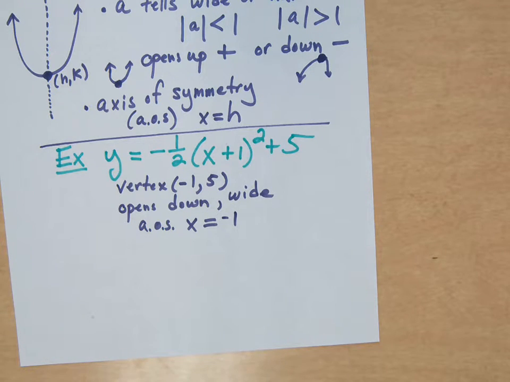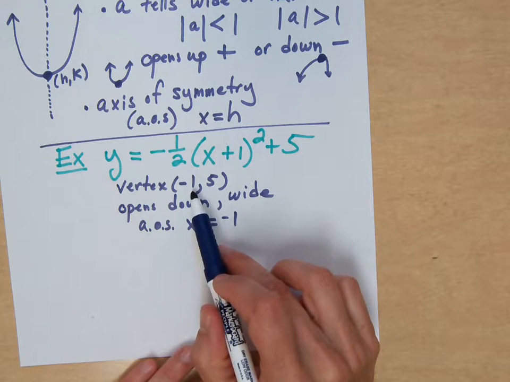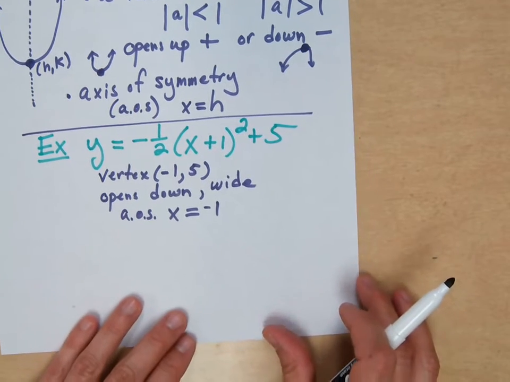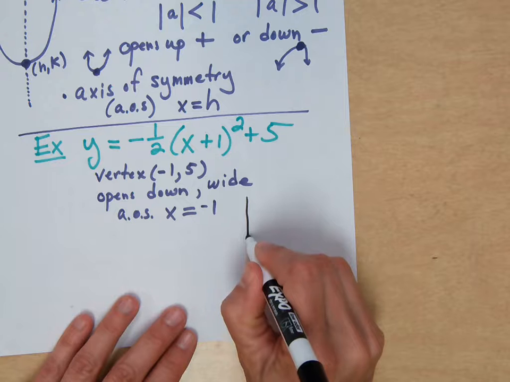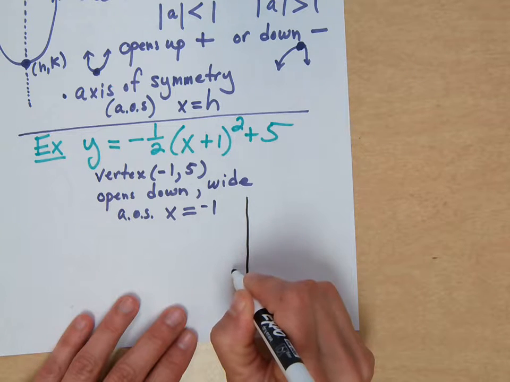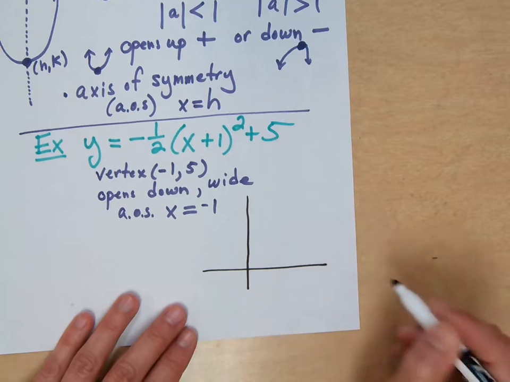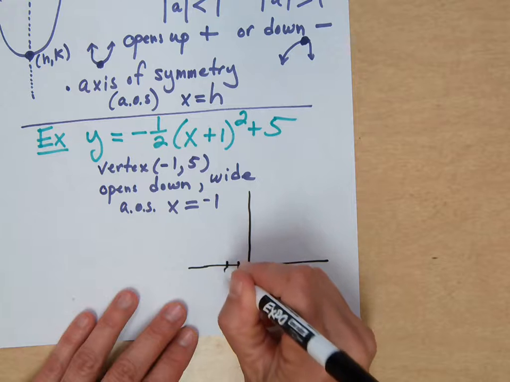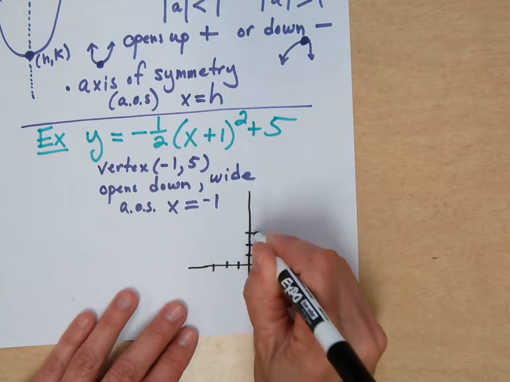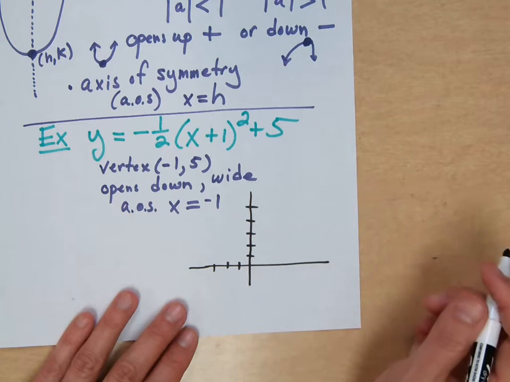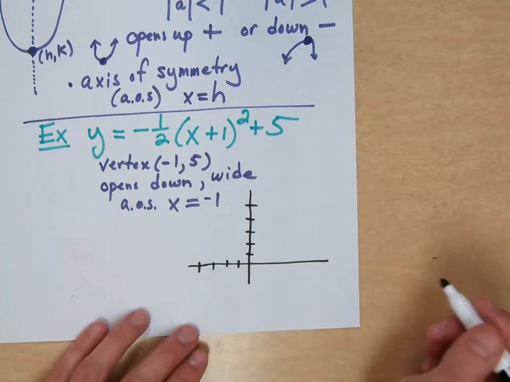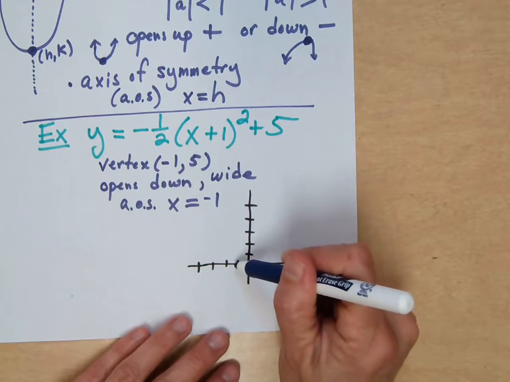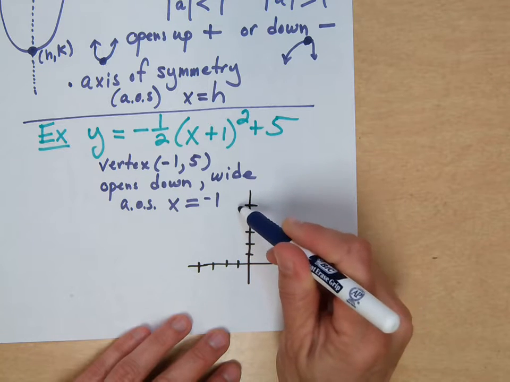And so now we're going to start to graph this. So since we know, picture where negative 1, 5 is, so we can kind of scale our axes a little bit. We're going to sketch it. So make your xy axis. So negative 1, 5. We're going to 1, 2, 3, 4, 5. We're going to just assume we're going by ones, even though on a test or something you should say that. So negative 1, 5. So we go to the left 1, up 5. There's our vertex.